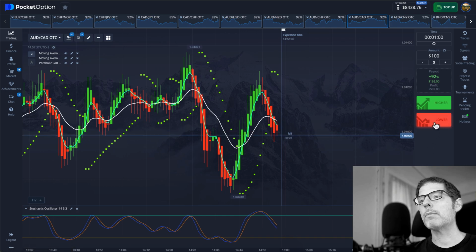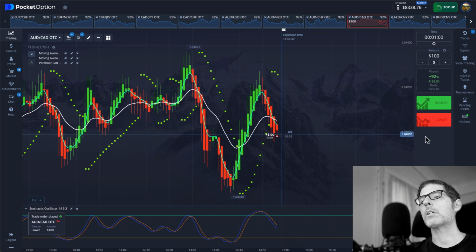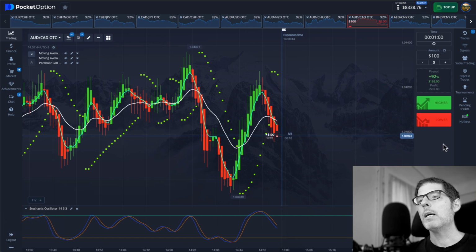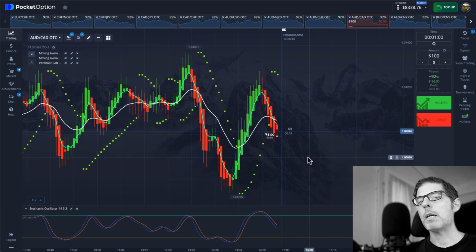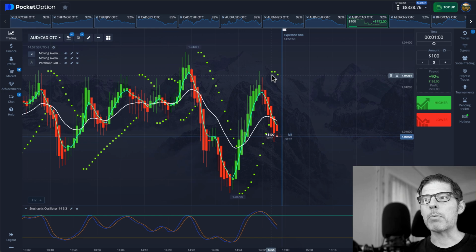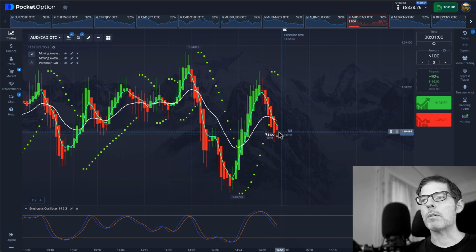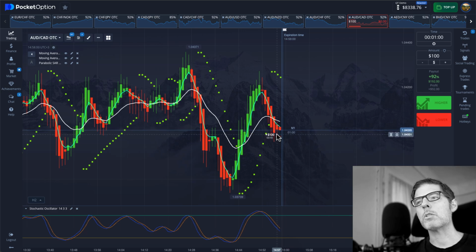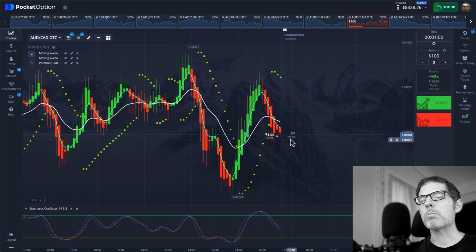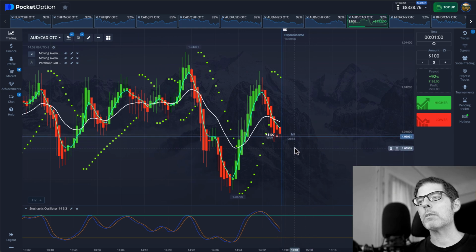I'm going to wait for a little bit of a pullback there. If I can get just a little bit, there we go. Well, okay, I was a little bit late on that, but we do have 1 minute. Typically what I want to do, guys, is wait for more of a pullback on these Heikin-Ashi candles. We do have the dots above the price here indicating that we should start to see a downtrend. And so therefore I'm pretty comfortable with the position for the most part. However, I kind of wish I would have caught that pullback a little bit better, but we're on our way down here, folks. Let's go ahead and wait this out and see what happens.